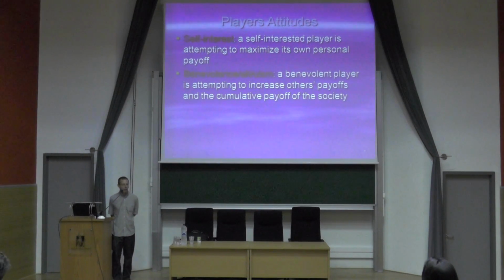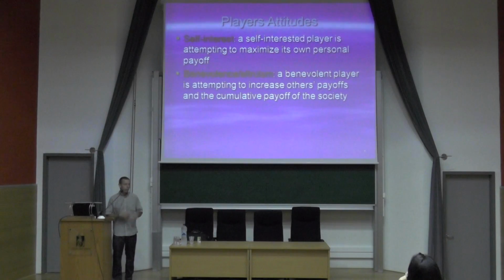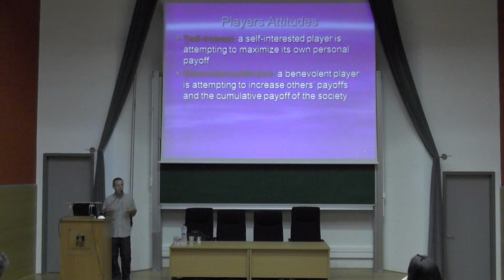One thing which is affecting games in general, both cooperative and non-cooperative games, is the fact that agents may be either self-interested or benevolent or something in between. Self-interested, that is, they prefer to maximize their own payoff regardless of what happens to the others. Benevolent agents are those that prefer to help others maximize their payoffs, and in many cases maximize the social welfare regardless of whether they get more or not. In many cases, we have agents which are somewhere in between. They try to give themselves enough, but also help others to get to good shape.